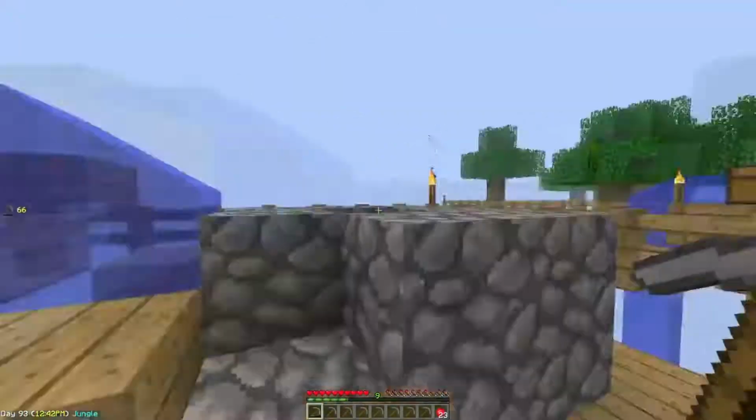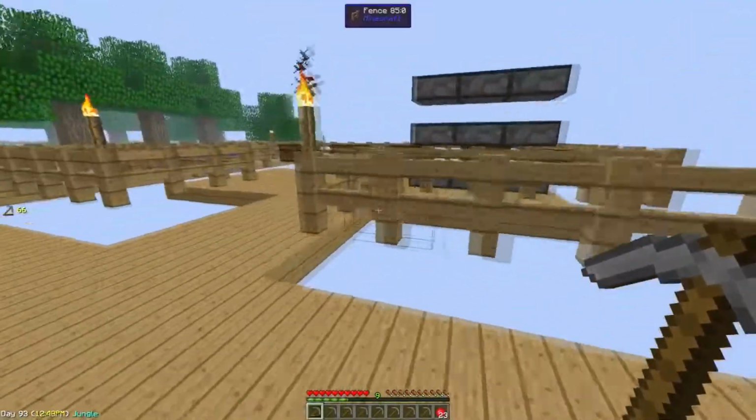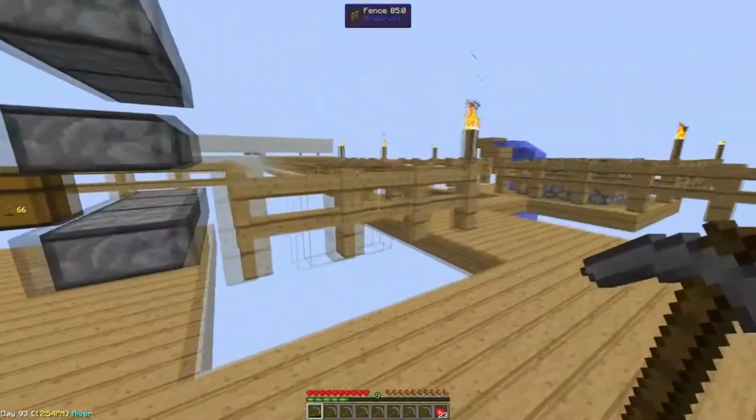I made a bunch of slab furnaces for some reason. I thought they would kind of stack on top of each other, but no, there's still that gap in between, which is kind of annoying, but that's okay.